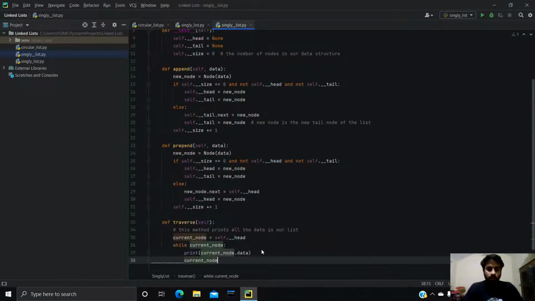and we are now updating this variable current node, and it is going to refer towards the next node.